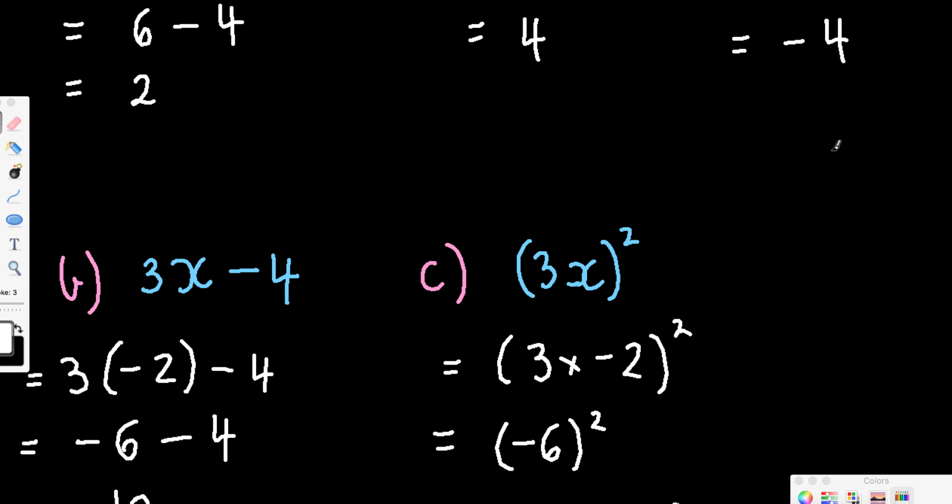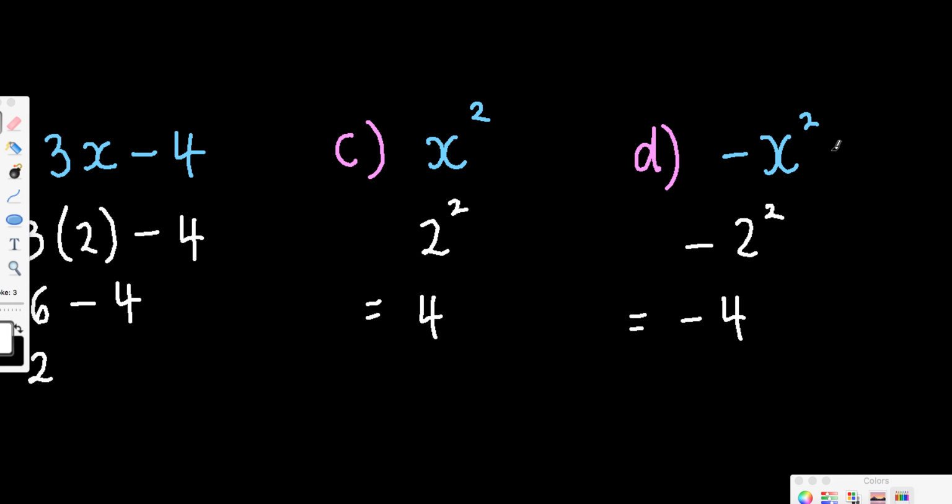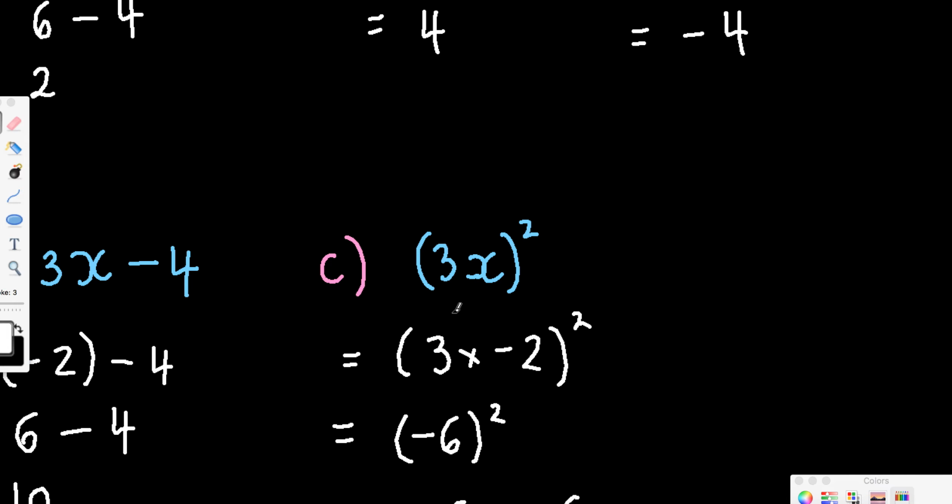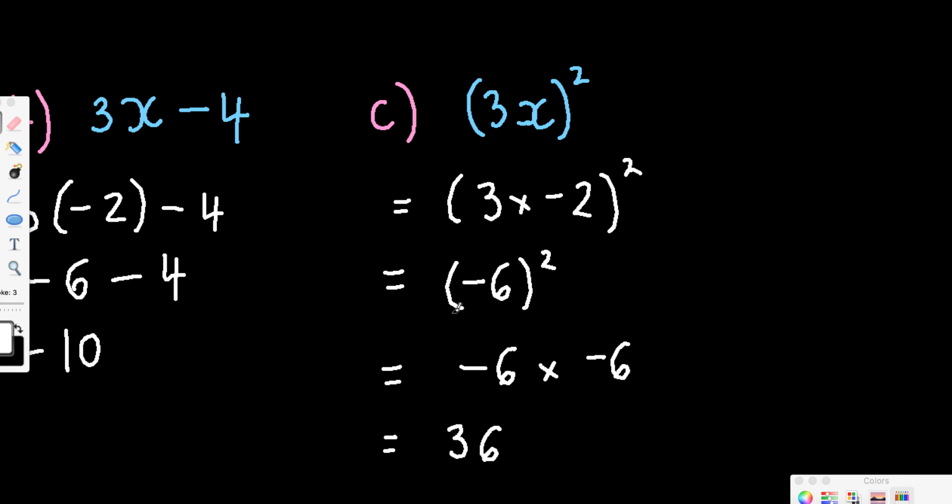That's different to the one above, because the one above, just over here, the negative here was not inside a bracket, so the squared part was actually only squaring what was x, not the negative that was sitting out the front. Again, just pause where you need to if you are jotting down these examples.